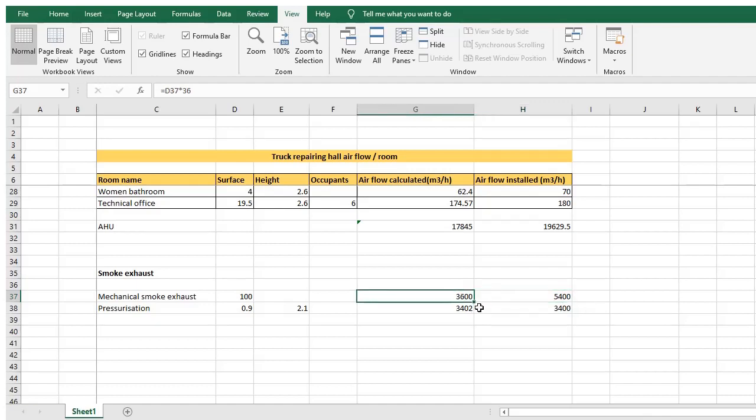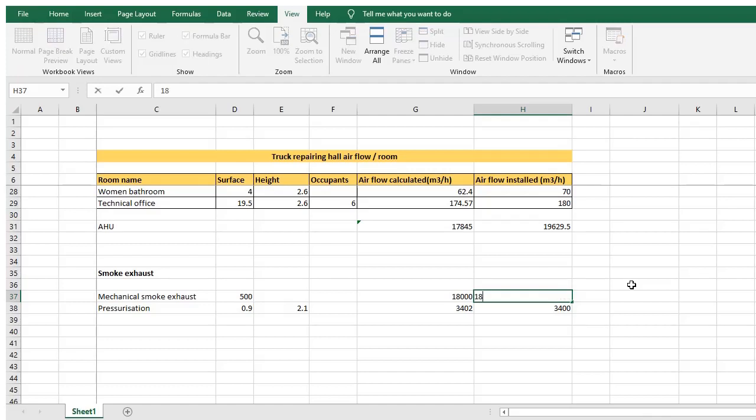You have to calculate the airflow with this formula, and if it's below 5,400, take the minimum. Or if the calculated airflow is bigger, then the airflow installed is equal to the airflow calculated. So in this case it's 18,000. Okay, good.